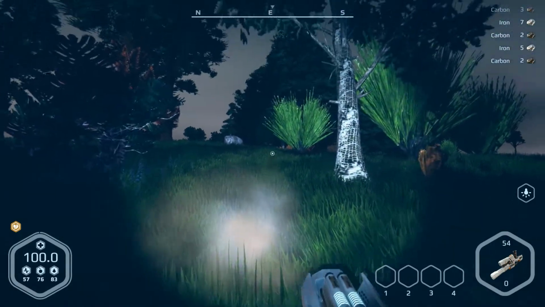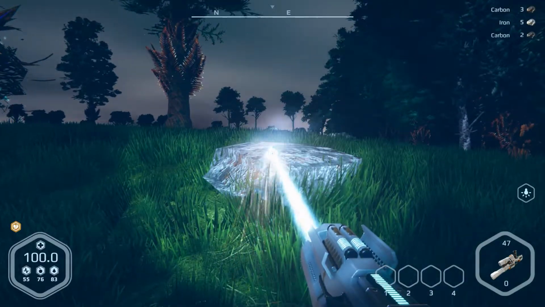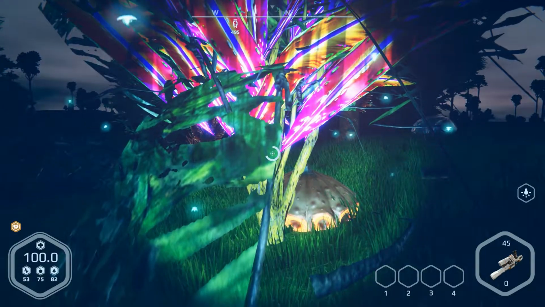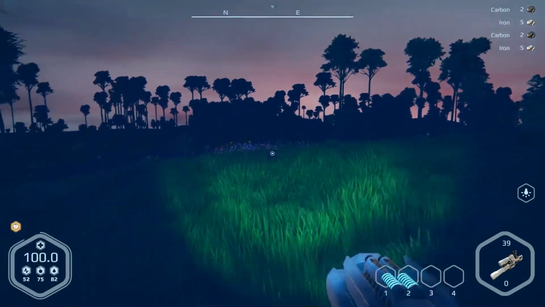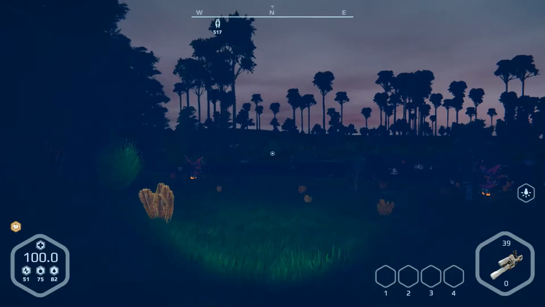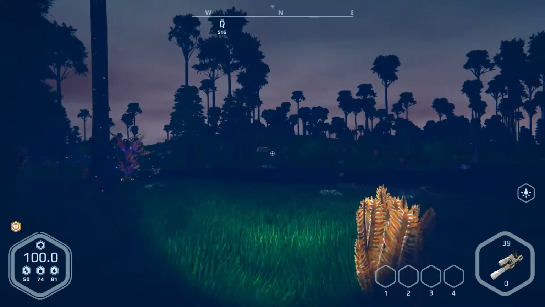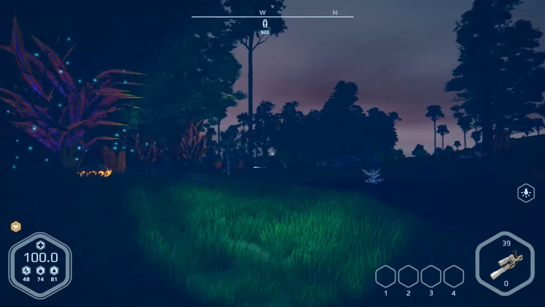So there seems to be plenty of fruit around in this area that I've spawned in, but not a lot of herbs. What we got over here? Oh, now this looks like it might be a decent place to make a base. One of those bug things there. This looks quite nice.